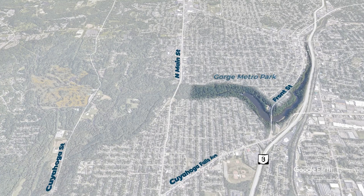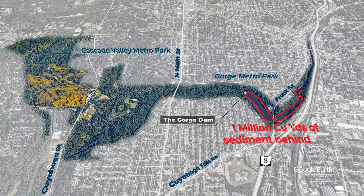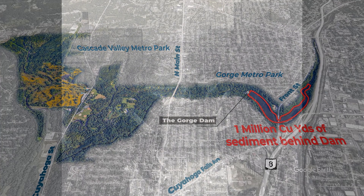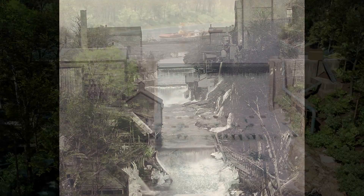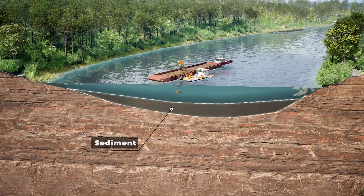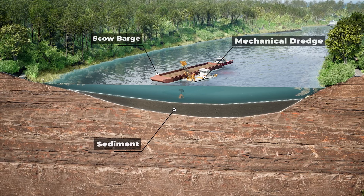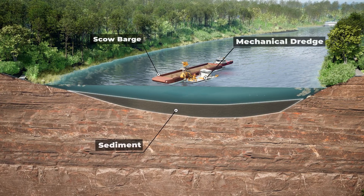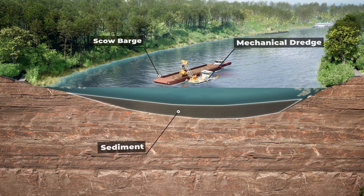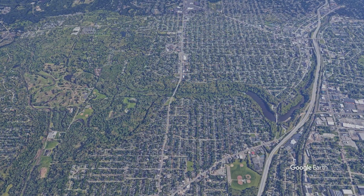So how will we do it? First, nearly one million cubic yards of sediment must be removed from behind the dam. The sediment has been collecting for 100 years and contains pollutants consistent with the area's industrial past. A mechanical dredge system consisting of a clamshell bucket, crane, and scow barge will troll the reservoir, slowly removing sediment scoop by scoop. This work will likely be completed over two construction seasons.